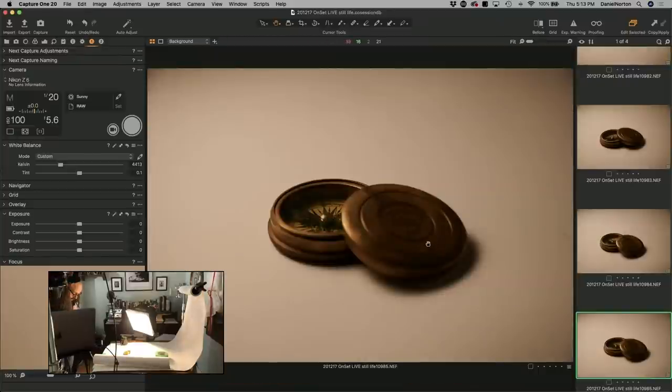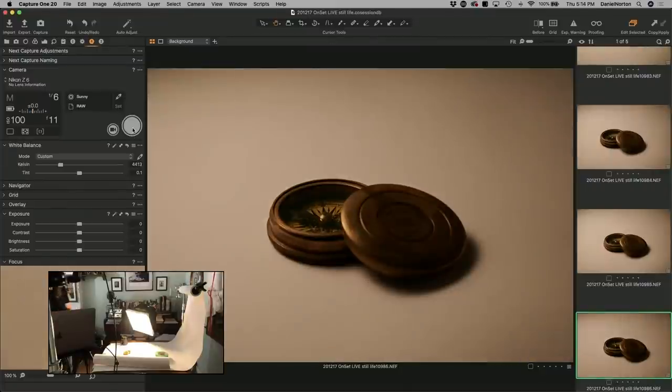So let's give it more depth of field, right? Again, we're on a tripod. We don't really have a reason to care about our shutter speed. So let's go ahead and give ourselves, let's say, F11. And then I'm going to come down here to, let's say, a sixth of a second. And there we go. Okay.